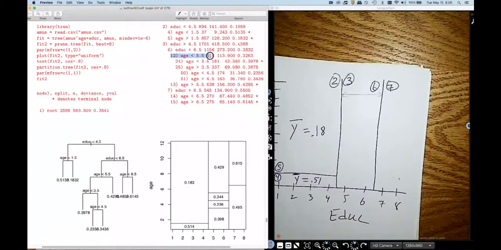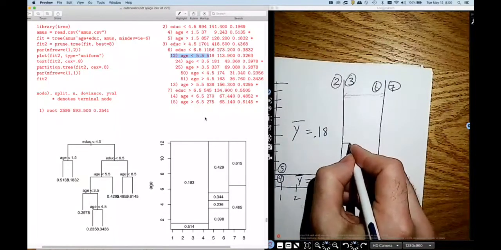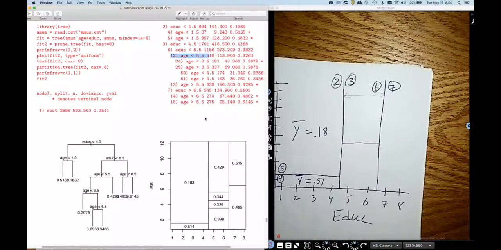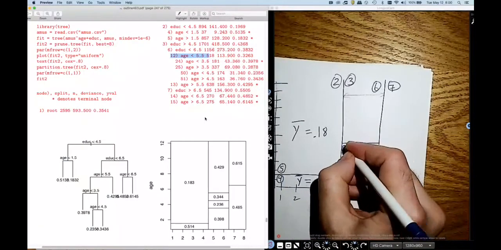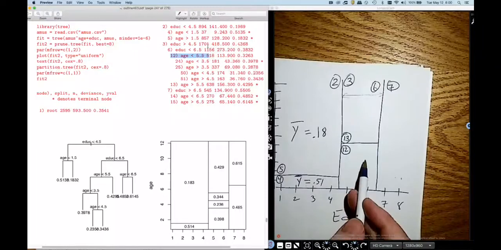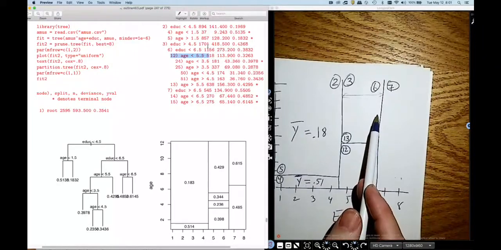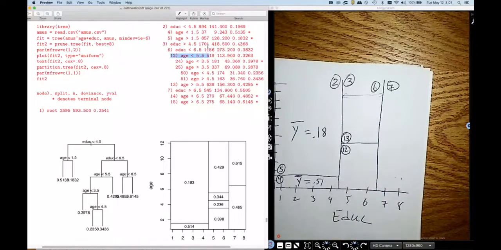What does the tree function decide to do? Well, it says we're going to split age at 5.5. So I'm going to draw this line right here indicating that split. So down here we have node 12, and over here we have node 13. You can see we have about 500 and some cases down here. We got about 638 cases in the top part of that.